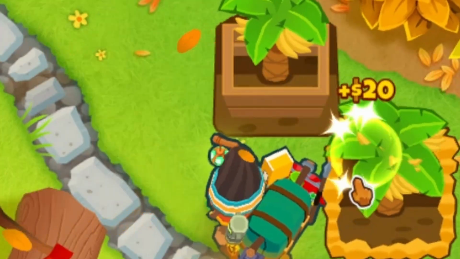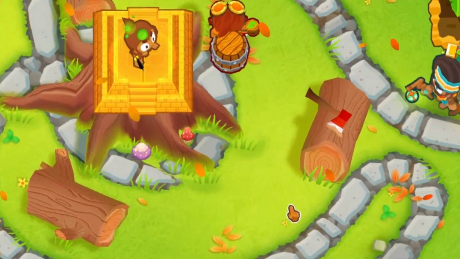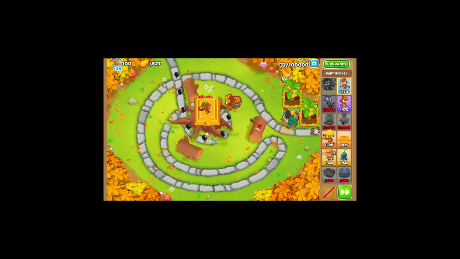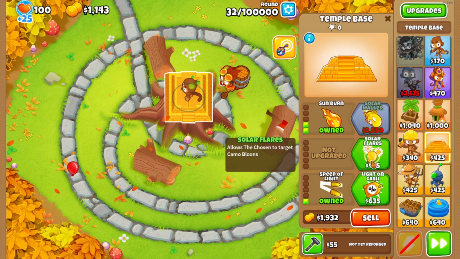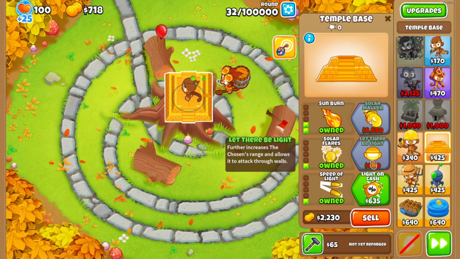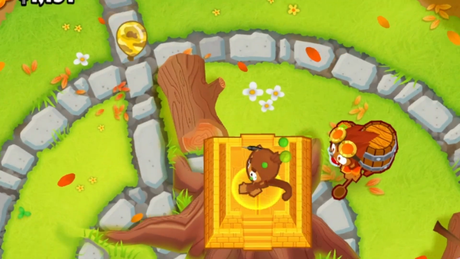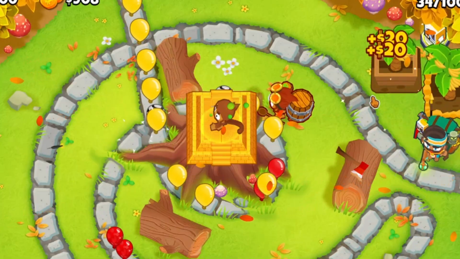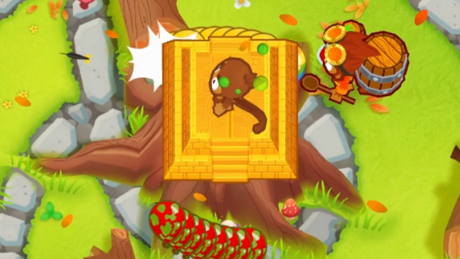Okay, we're gonna get another farm down. Look, he's already becoming so powerful. Our dart monkey is becoming so powerful, and we have so many things yet to do. There's so many things we could do to buff him. Okay, so if we get Solar Flares, he can see camo balloons. Oh, that was literally just in time. We literally got that just in time, guys. That's actually crazy. Look at all the balloons he can handle right now. There's literally rainbows showing up.